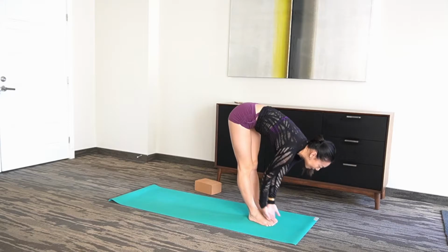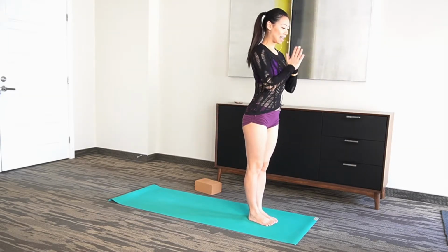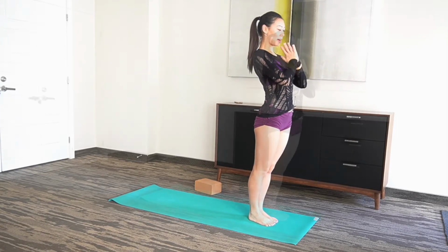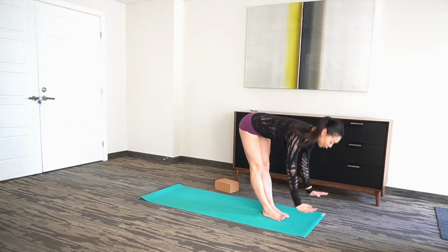And we'll release, press down, inhale, breathing in, hands together. Exhale, hands to heart center. Let's start with a few sun salutations to warm up the body. Inhale, reaching up. Exhale, swan dive forward.